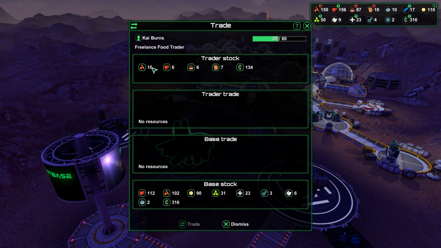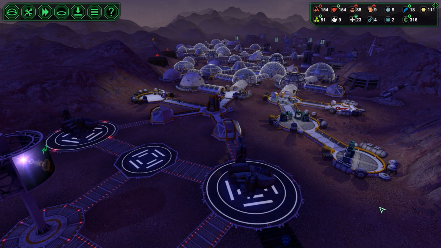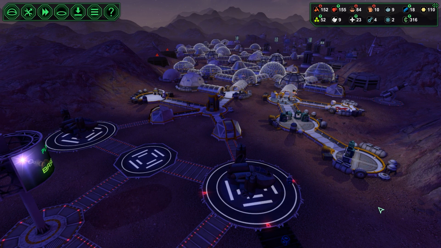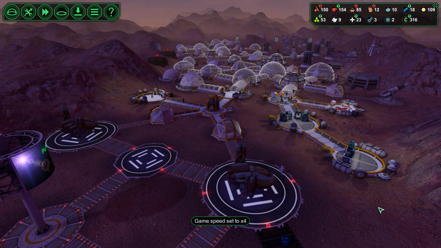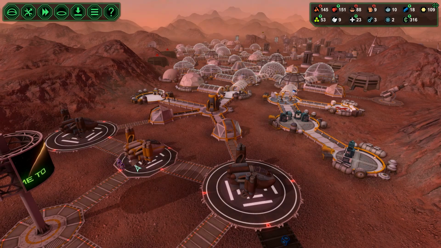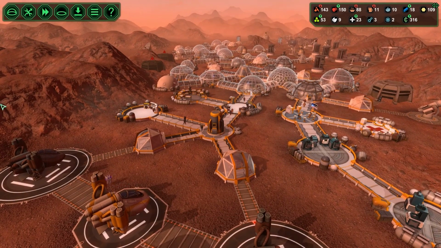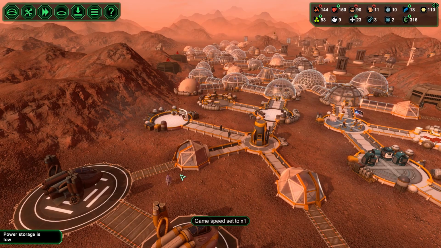Visitor. Don't want anything from there. You can go. Let's watch what happens, because I'm curious. Here we go. Is this them? Or is this more colonists? Is that... Oh, three. Aha. Now this. Wait, whoa. I can't pause the game.